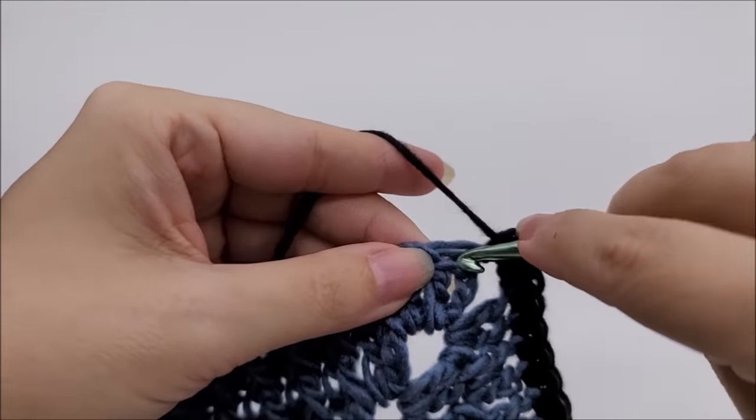We'll start off by putting a double crochet in the fourth stitch from the hook. 1, 2, 3. And working one double crochet in every stitch across until we get to the end of the row. Just like that, one double in every stitch to the end of the chain. At the end of row one, I'll have a total of 80 stitches, which is the same that I had for the back part of my cardigan.